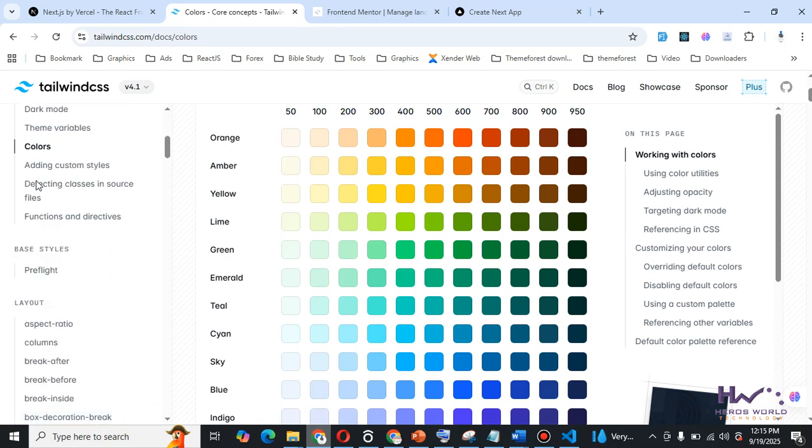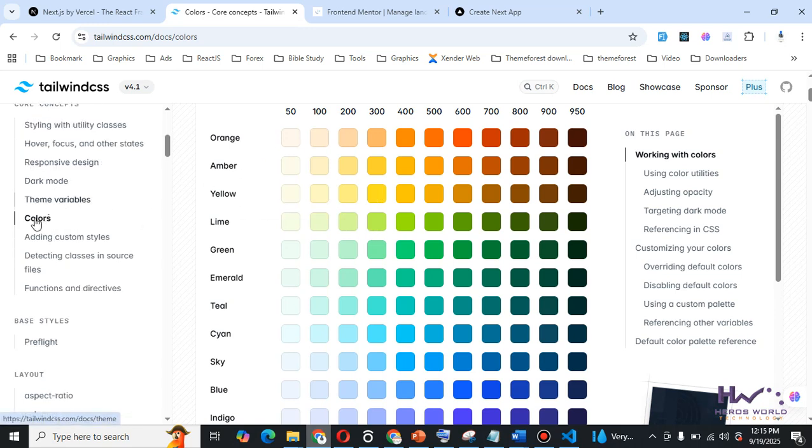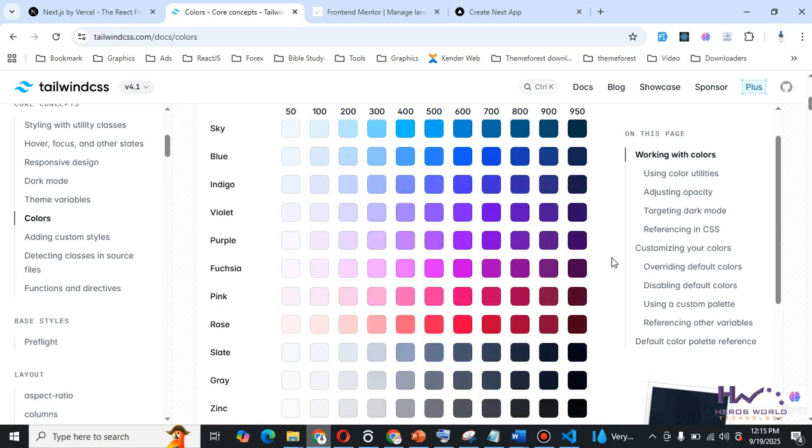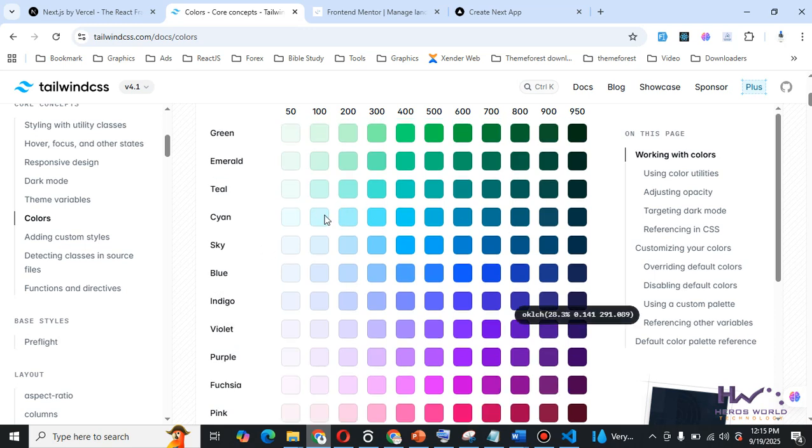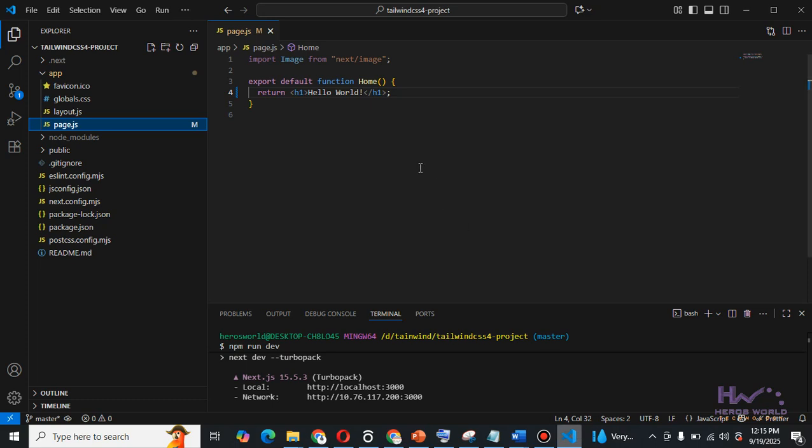So you could pick colors, you could change colors and all of those things. Under colors, there are two things you could change. You could change the background color and the text color, and then we have different colors here that you could pick. So to test if Tailwind is actually working, I'm going to use this blue. I'm going to add this blue to it. So here in HTML we're going to say class equal to, but in React and Next.js it's not class, it's going to be className with capital N.